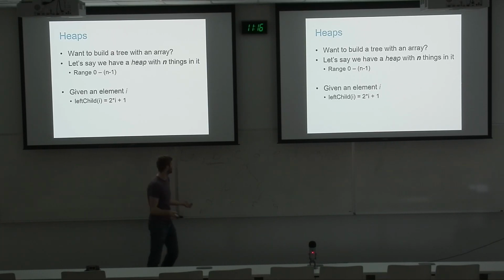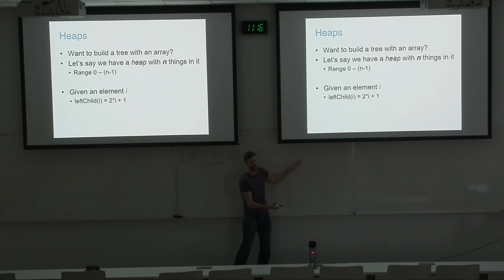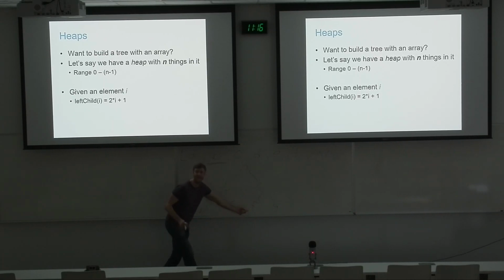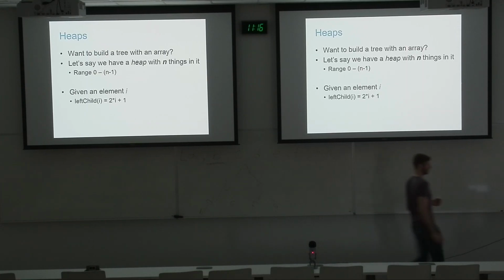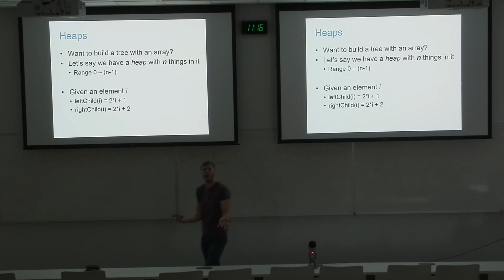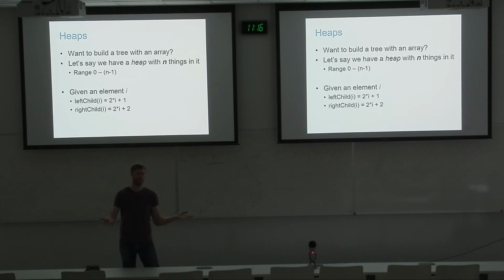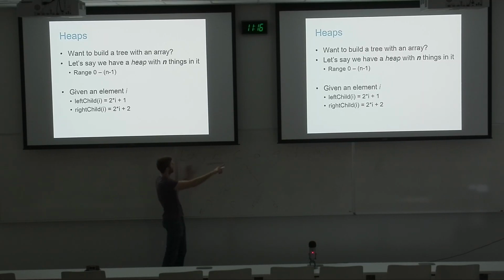This will work for any given node. C. What's its left child? 0, 1, 2. What's 2 times 2? That's 4 plus 1 is 5. 0, 1, 2, 3, 4, 5. F. It must be F. It is. It's guaranteed to work. And if you want the right child, big surprise, it's just that. 2 times i plus 2 will always give you the right child. If I want B's right child, 2 times 1 is 2 plus 2 is 4. 0, 1, 2, 3, 4.